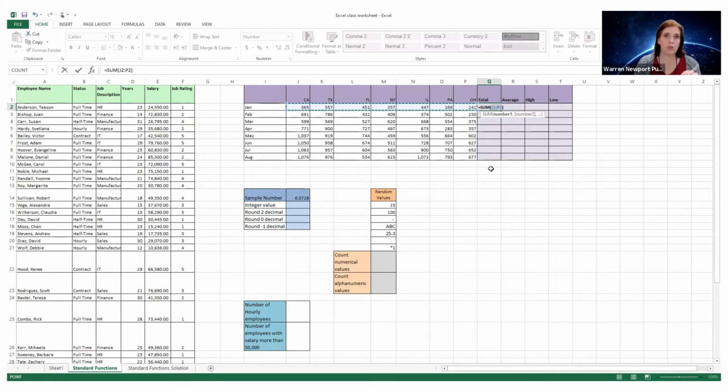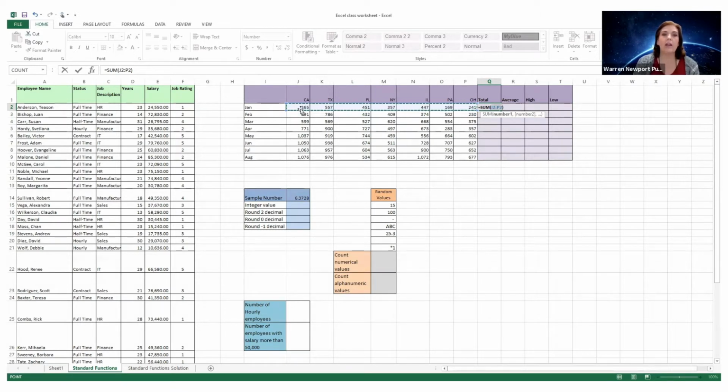Now, the reason why we're using those cell references, J2, P2, K2, and so on, is that way, if we have to go back and change the data in a cell, we don't have to redo all of our calculations. Using a cell reference tells Excel I want to use whatever number happens to be in cell J2. So if I get all new sales figures for the month of January, if people didn't update their numbers quickly and they come back at me with new numbers, I won't have to go back and redo all of my formulas. All I will have to do is update the number in the specific cell, and it will update the formula for me too. So that's why our formula looks like that.